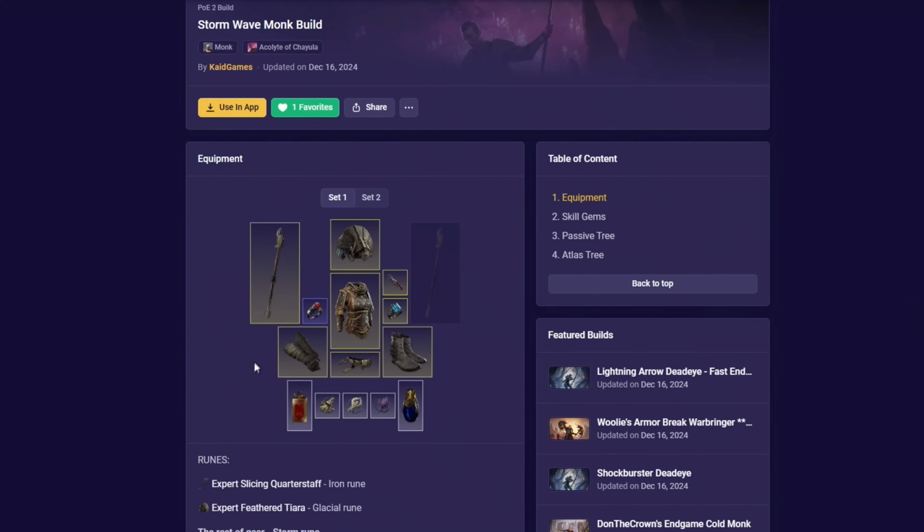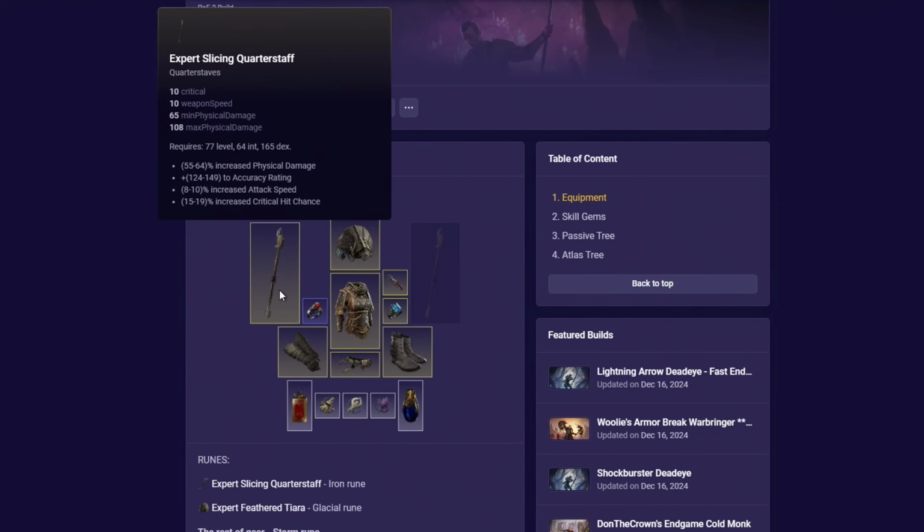Then next we have our gear. The weapon of our choice is the Expert Slicing Quarterstaff. This is the most important item and you want to acquire a high physical or lightning damage. Overall most players can choose between 3 options, so go either way with the Expert Crescent, as it is the highest performing one due to the charged staff giving a ton of flat lightning damage.